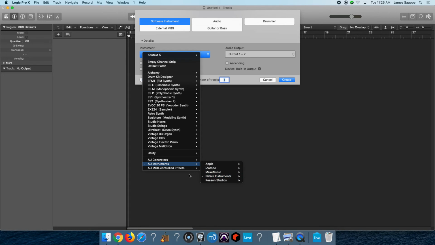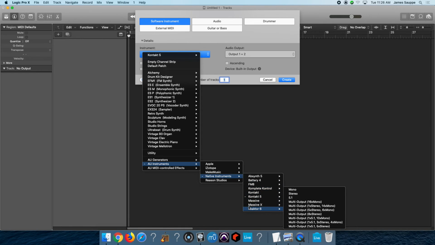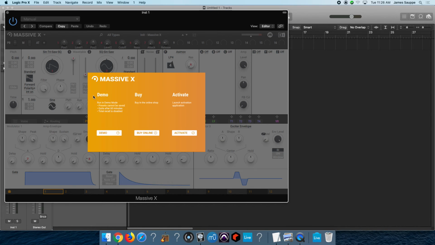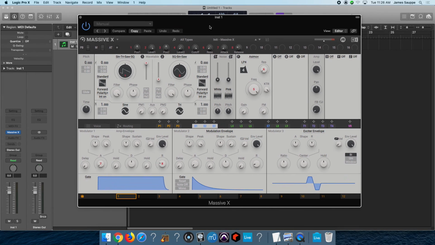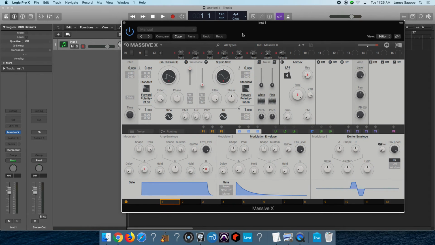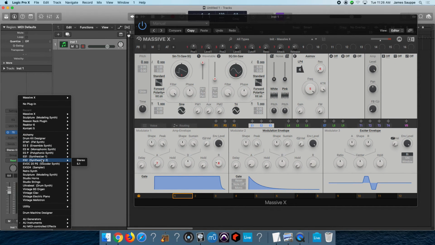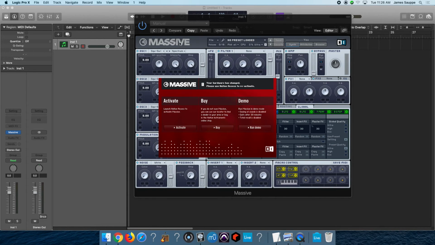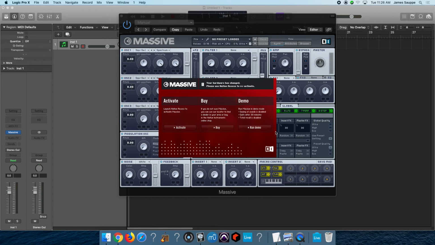Massive was not working. It actually crashed every time I opened it this morning, but Massive X was working, so we can look into that real quick. Massive X is brand new. It's the updated version. We're all still in demo mode, so I won't be able to save anything. Let me try the first Massive first and see if it's working now, because I really don't want to teach you Massive X before the original Massive. Oh, all right, great. Okay, demo.